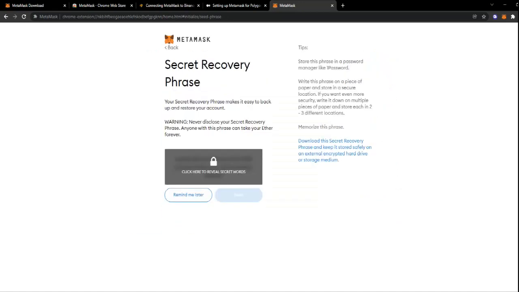So let's go to next. We can do the secret recovery phrase. So you want to actually write these down on a piece of paper, or you definitely want to keep them on your phone. You'll probably want to take a few copies of this, give one to your partner, put one in a different part of the house, just so you've got a few locations and it's off the grid.